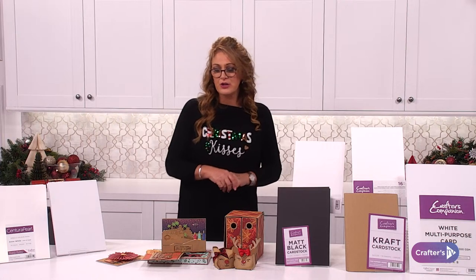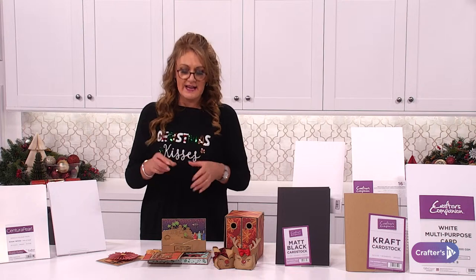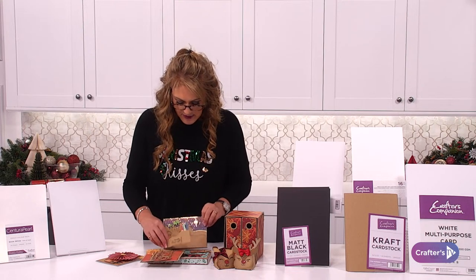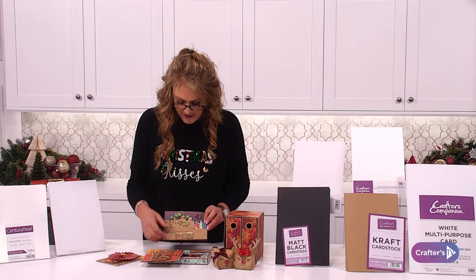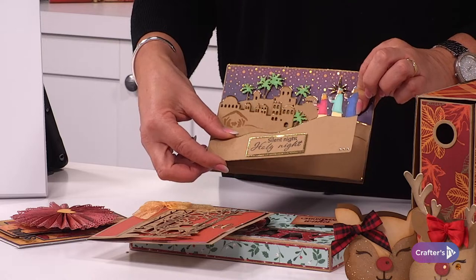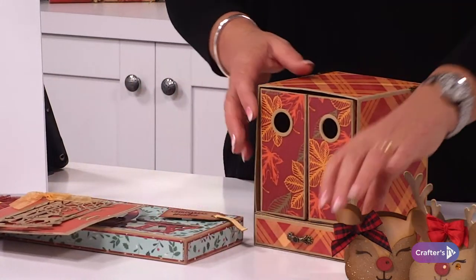So what a useful card. I think it's probably one of the most underrated in our craft stash, our craft card. But look at this, just a little bit of colour, and then the gold matte layer as a drop shadow looks beautiful. And again, look at this construction weight here.